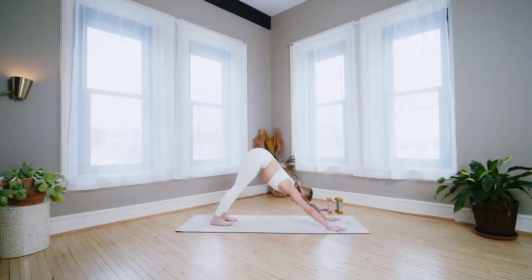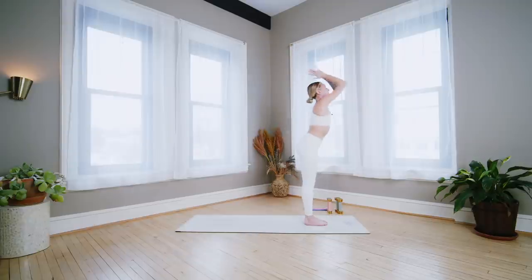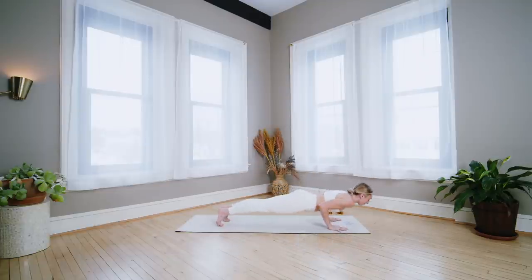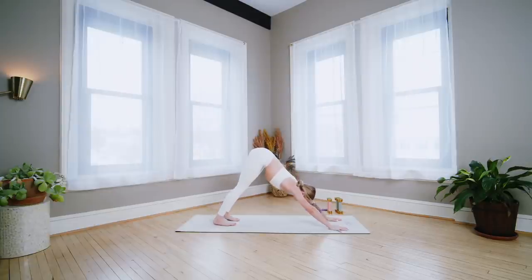Deep breath in. Deep breath out. Next, inhale, lift the heels. Exhale, top of the mat. Halfway, forward fold. Inhale, sweep up. Exhale, fold. Halfway. Step back, chaturanga. Up dog, down dog. One breath in, one breath out.